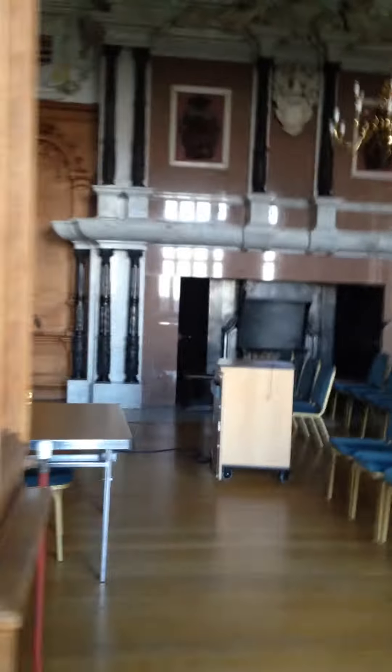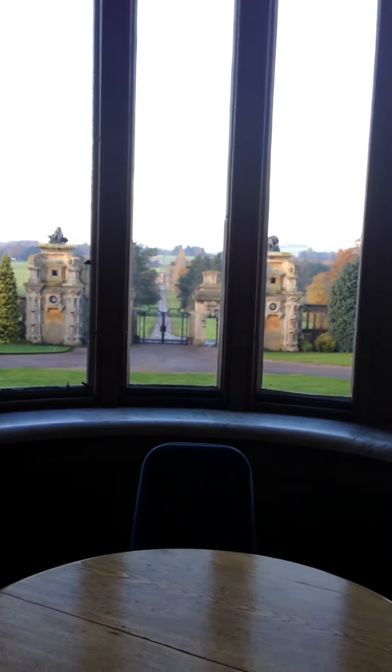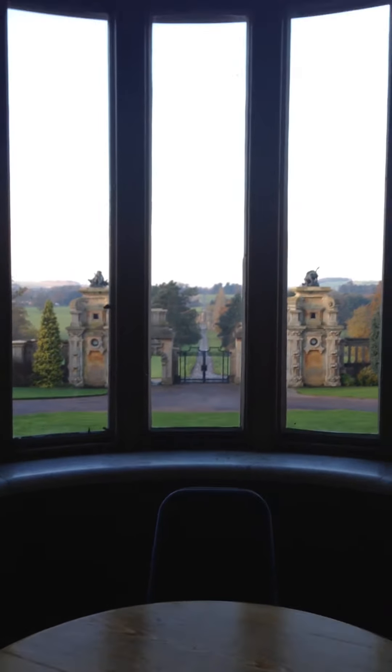Another way you get into the state dining room is this way. These are the stairs we just walked up, and we have lots of paintings and wonderful things. There's the outside — Harlaxton sitting in it. The ceiling is gorgeous, and this is the really big round window that you always see out front. So when you're looking at the big round window, you know where it is now.